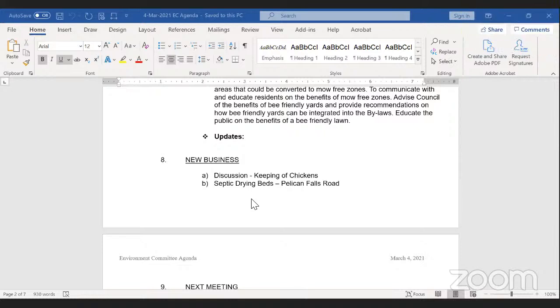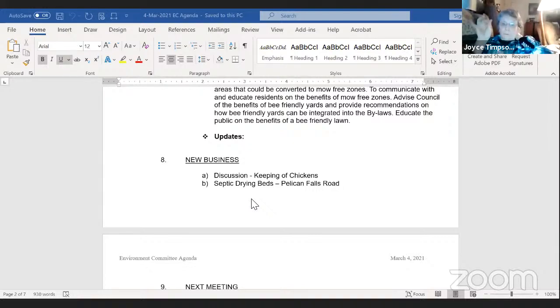I don't have a problem with that. I do know that there is one chicken keeper that maybe feels that there needs to be more knowledge. And maybe that, again, would be an education piece that we could put out there: do you want to learn more about how to keep your chickens well? I don't know. Or maybe we just pull the ostrich, put our head in the sand and hope that people who want to keep chickens can keep chickens. Joyce? Okay, yeah. Joyce?